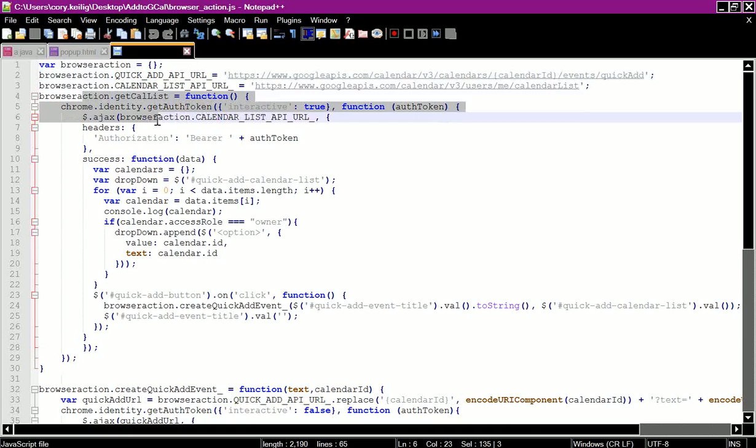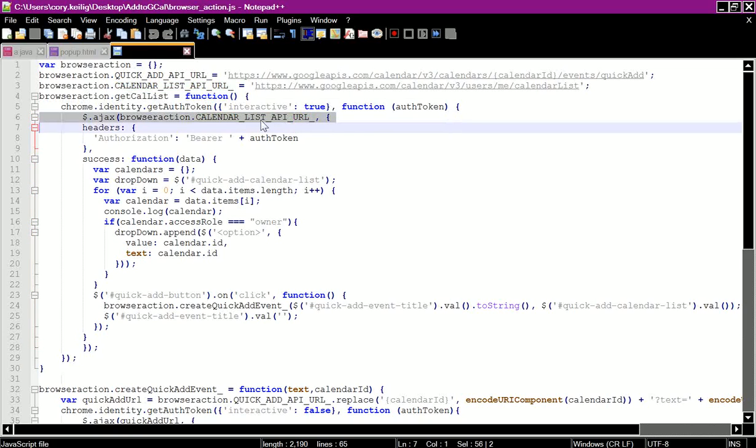It uses Chrome's Identity API, and once it authenticates, it'll pop up saying, we need access to your profile. You click OK, and it'll send off a request to Google and ask them for a list of your calendars.